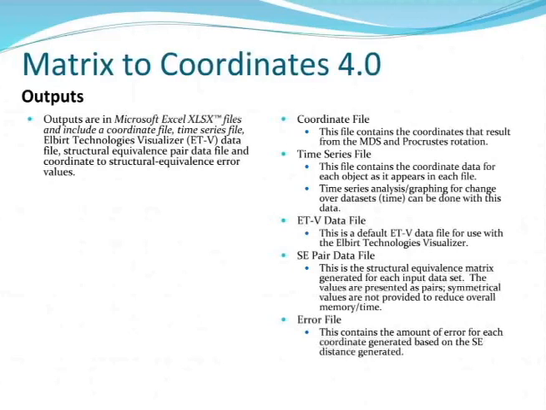Finally, you can also generate a structurally equivalent paired data file. This is just the structural equivalence matrix that it generates to generate the coordinates. If you're interested in looking at it, it also will generate an error file. Now, something to note is that when you normally do classical multidimensional scaling, the number of dimensions you can generate is always equal to the number of objects you have. So if you have 500 objects, you can actually generate 500 dimensions of coordinates.